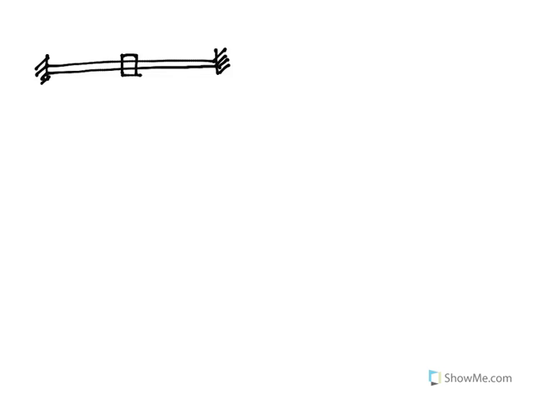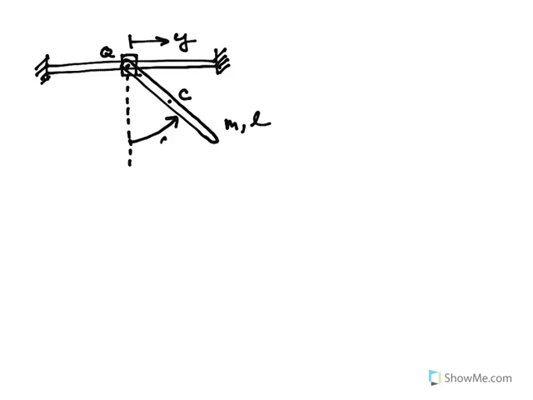Now, attached to the collar, so the collar is going to be denoted point Q, attached to the collar is a slender uniform rod or slender uniform arm of mass m and length L. The center of mass of the arm is at point C. The displacement of point Q relative to the ground or relative to the shaft will be denoted y, and the angle formed by the vertically downward direction and the arm is going to be denoted theta, and gravity acts downward.